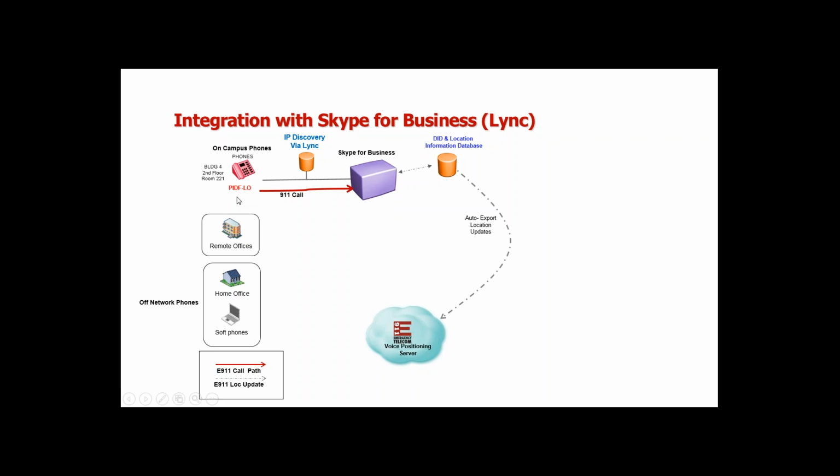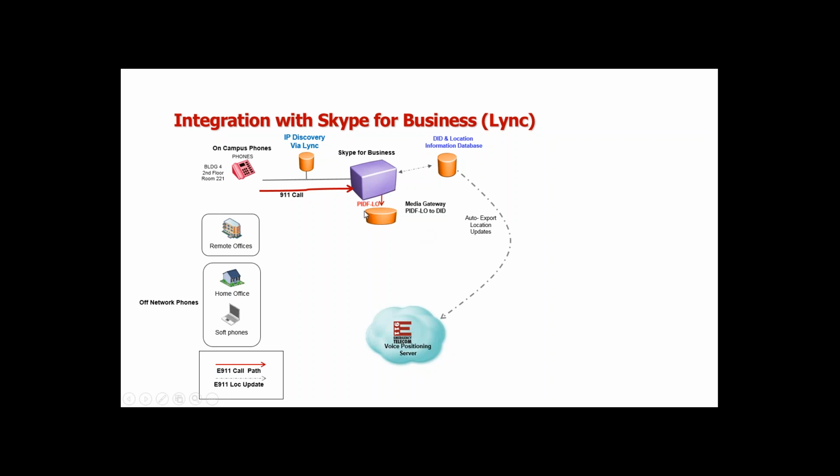So what has to happen is we have to take that PIDF-LO information and convert it back to an ELIN, which there are different media gateway companies out there that you probably all know of, but they can provide that media gateway that will convert that PIDF-LO information back to an ELIN. In fact, some of our partners that do sell Skype for Business will not even deploy Skype without one of these media gateways because they understand that sending PIDF-LO to the PSAP doesn't do you any good.